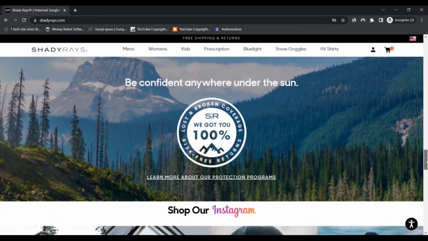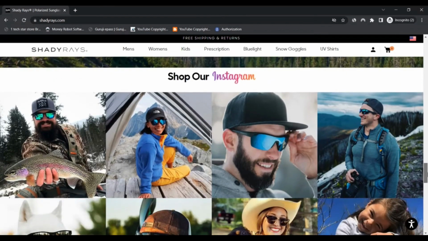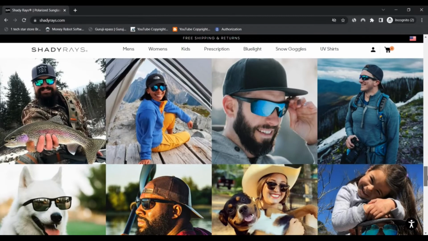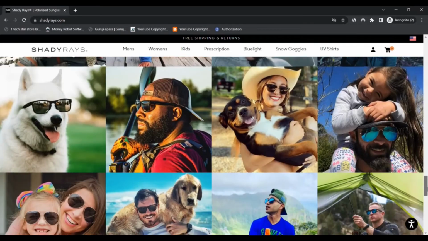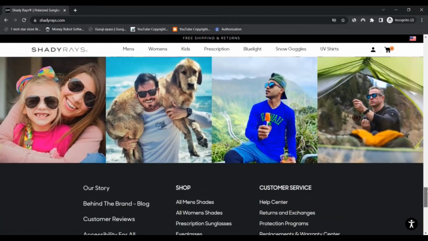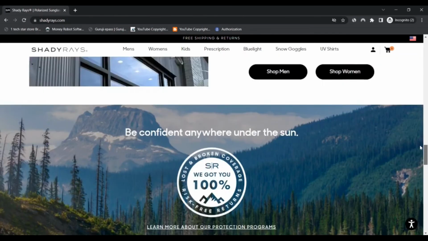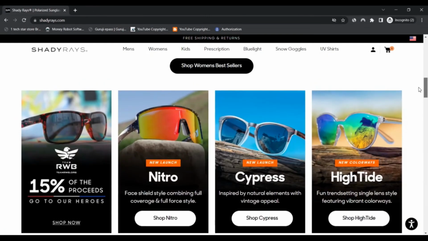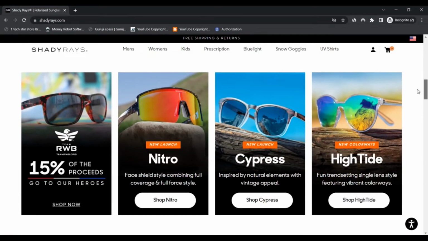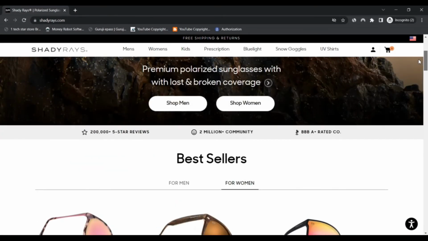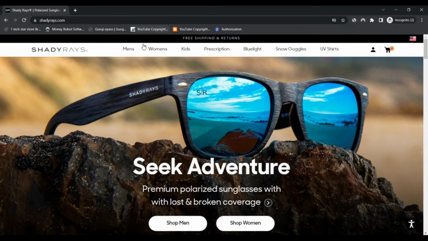Advantages of the website. First, sunglasses start at $48 and many come with discounts. Second, available in a variety of styles. Third, sunglasses for both men and women. Fourth, different accessories are available. Fifth, lightweight frames with polarized glasses.